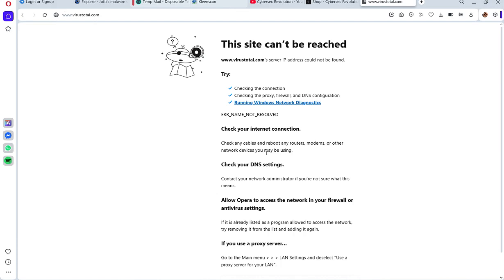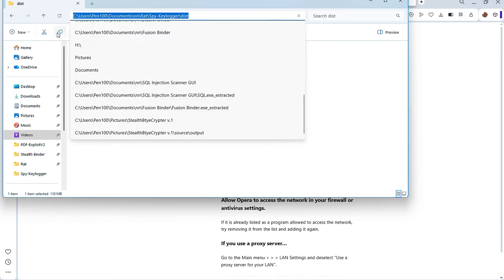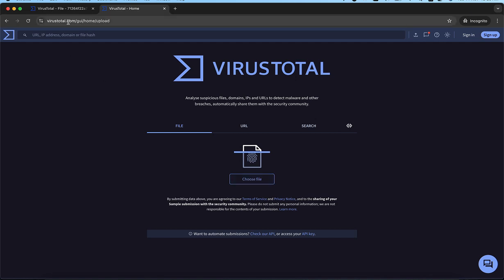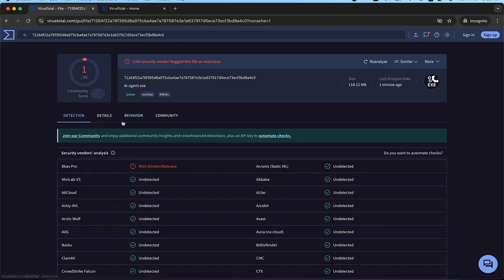So what I'm going to do, I'm going to move this file to my main machine, and then I'll upload the file from my main machine to VirusTotal. So now you can see I have visited virustotal.com on my main machine, while on the other hand, you can see here I have tried the ai-agent.exe file, which is a similar kind of file generated by the same builder before this lecture, but of course you can see the detection result.